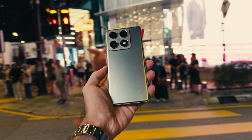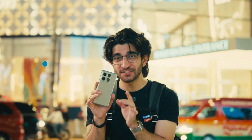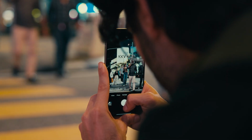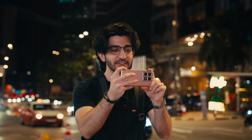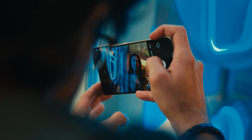All in all, I think the Xiaomi 14T Pro is offering you a lot more than you're paying for it, especially at this price point. This is an incredibly versatile camera, giving you the perfect combination of both hardware and software, making it a great photography smartphone for both enthusiasts and even professionals to carry out a powerhouse in their pocket.